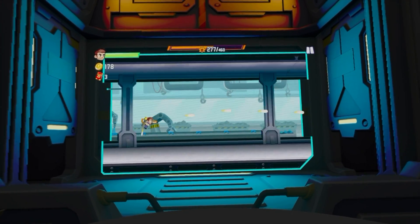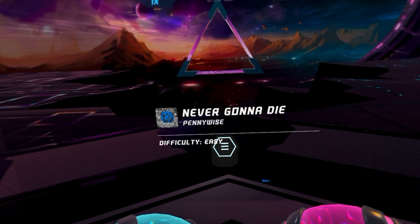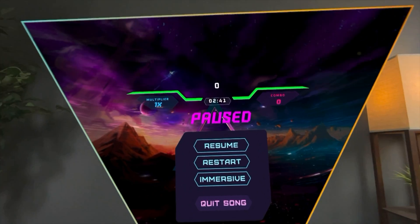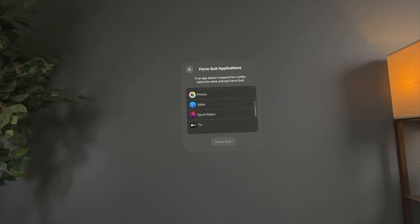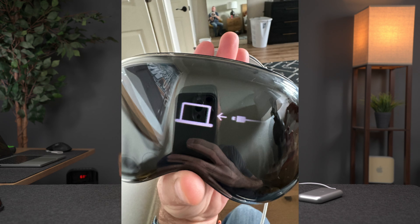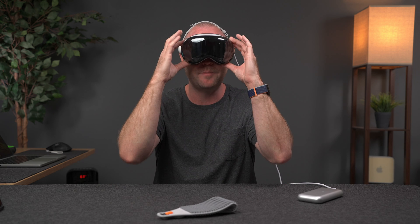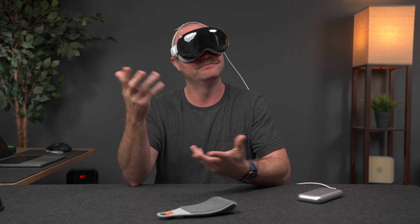Unfortunately there's no support for walking around in those environments yet. The last thing I have to say about general usage is that the Vision Pro has been fairly buggy for me. I will frequently go back into an app I had previously used and find it completely frozen. In some cases the app seems to be working but a game or video just will not start — for that I need to hold down the two buttons on top to get a force quit screen. I have had a couple of issues where the thing just went completely unresponsive and I could not even get the home screen to come up and had to pull the battery out to reboot it. On another occasion it would not boot at all and I got a picture on the outside display asking me to plug into a Mac — this was before we even knew about a developer USB-C dongle thing. And sometimes when putting the Apple Vision Pro on my head there is nothing displayed and the thing has to reboot. Hopefully this will get better quickly.